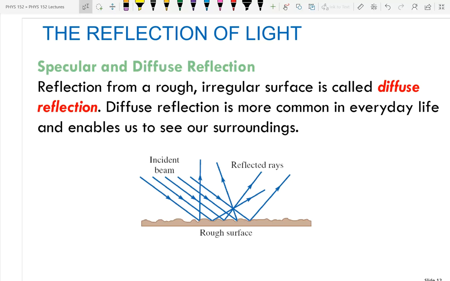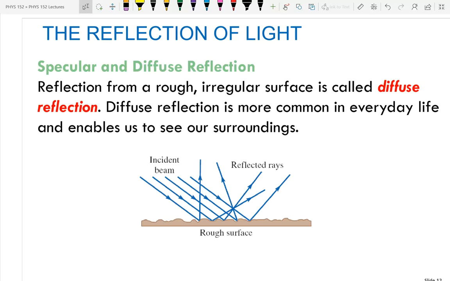But my shirt does not glow in the dark. It's not producing light. So all the light you see coming from my shirt is reflected from the light hitting it, coming from the lights ultimately in this room. So you're seeing reflected light off my shirt, and that's a diffuse reflection because you can't see things like you would in a mirror. And I usually use my forehead. Can you see yourself reflected in my forehead? No. So that means that my forehead is giving you a diffuse reflection.